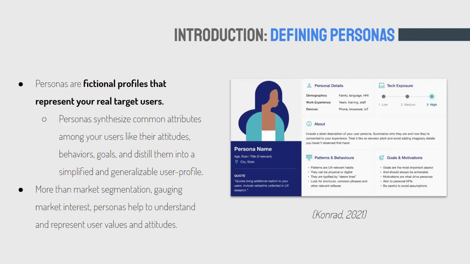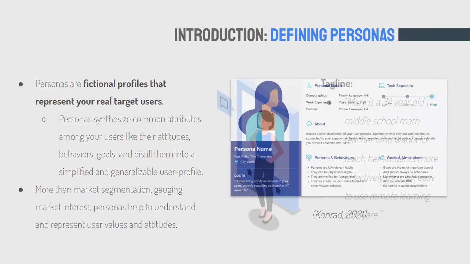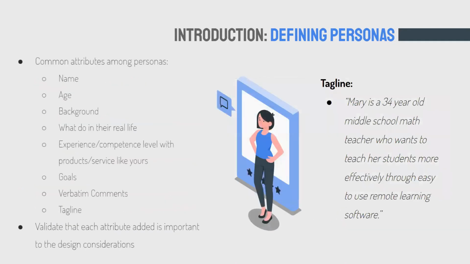Oftentimes here, as you can see in the image on the right side of your screen, you can see the main points to cover, just things to keep in mind to attribute to a certain persona. So a lot of it just deals with the background of your user, their age, their name, and this really helps make them feel more realistic. This helps them come to life, and essentially when you do pull it from real data, you are able to get really valid and representative user types or personas of your users.